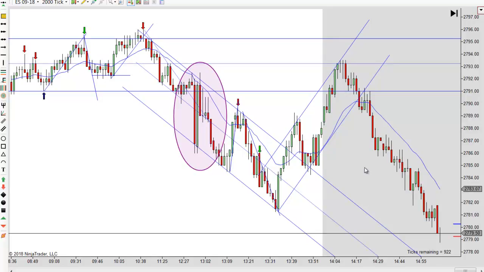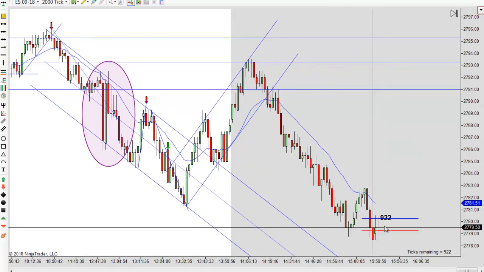And then of course you got your 2 legs up after your break, and then you get a sell off down to a new low, and now we're into the next day. This is all after 2 o'clock, but that's a nice trend working down right there. And you could have drawn your trend line.